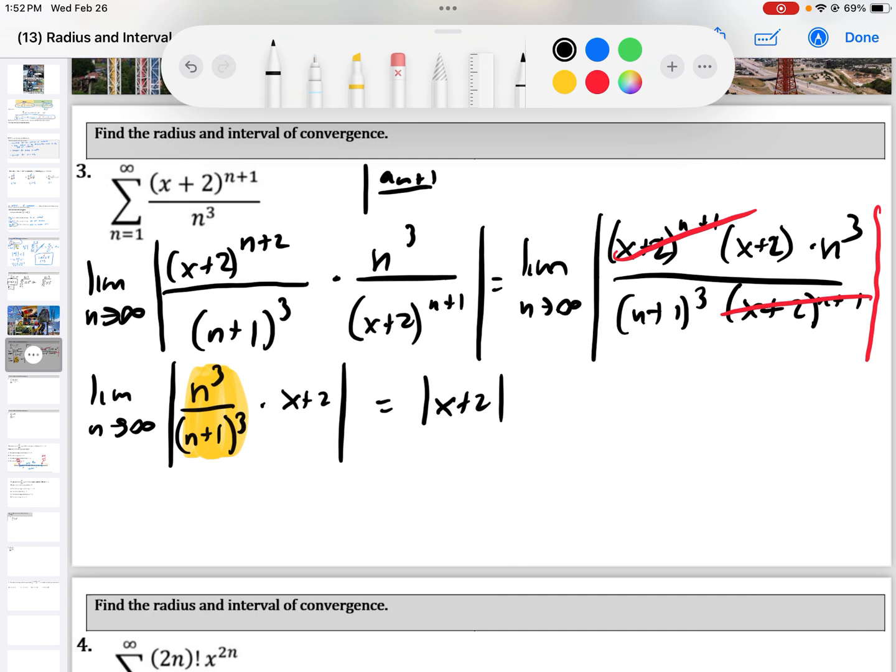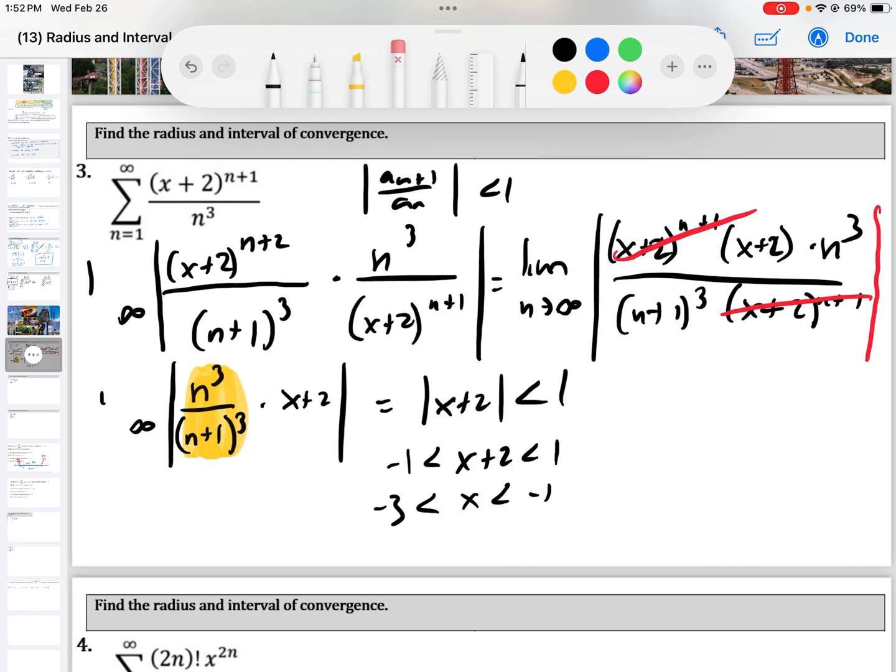And I want to see, okay, for what would make it converge? The ratio test says this converges if the absolute value of a sub n plus 1 term over a sub n is less than 1. So I'm going to find that. Set that less than 1. So x plus 2 is in between 1 and -1. Subtract 2 from everywhere. Get -3 less than x less than -1. So there's your interval of convergence, but we need to test the endpoints.